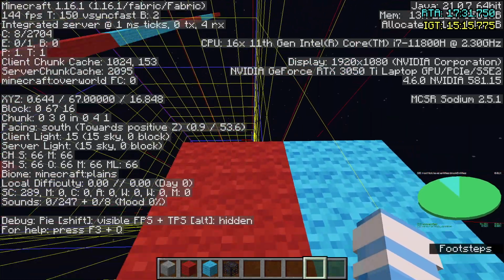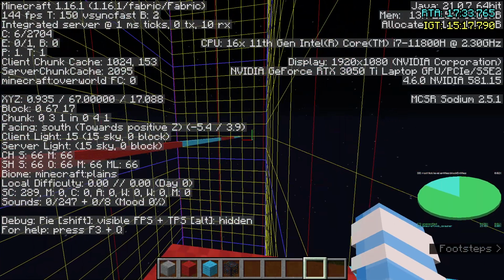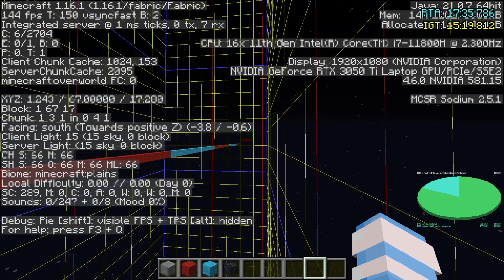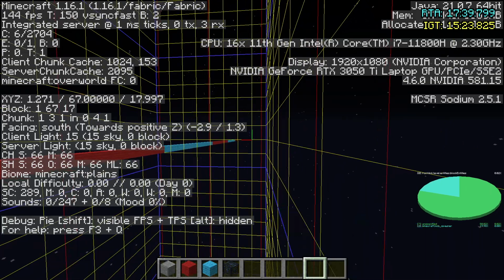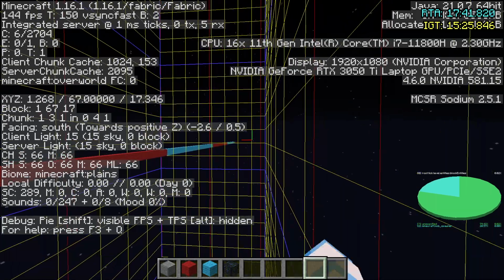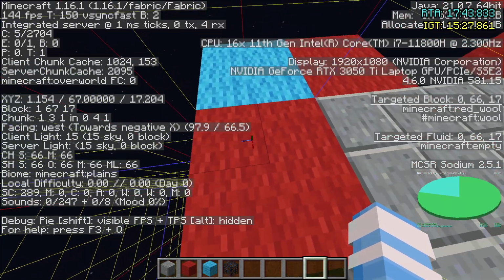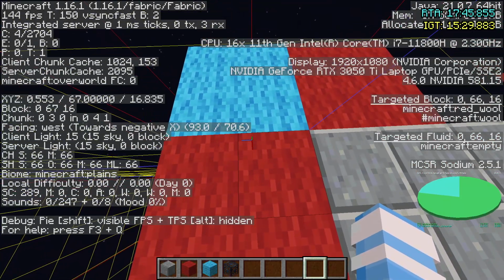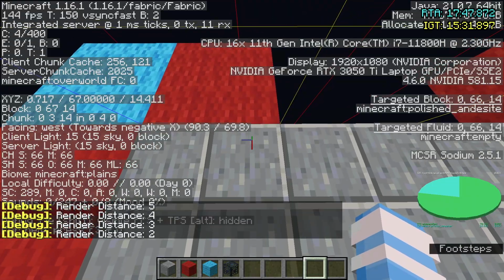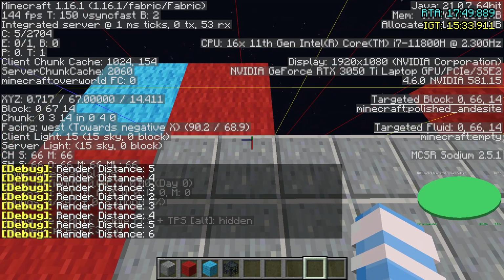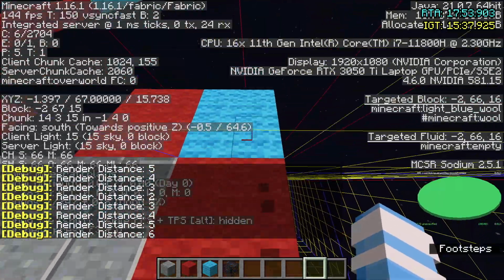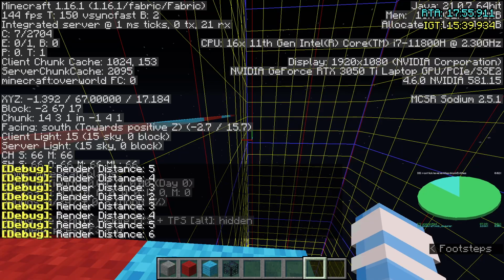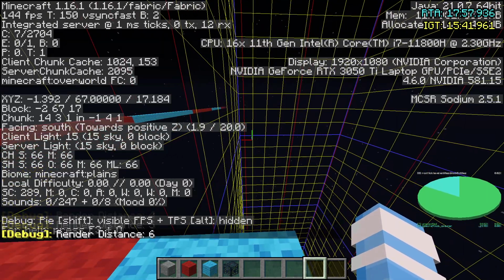I enter this one. Okay, so I know in this direction, in 6 chunks, because I'm at 6 render distance, I have a spawner. So my fortress is there. Alternatively, if I go this way, I know there's nothing there. Let me enter another chunk. Okay, so now I know it's there because I've checked this direction.